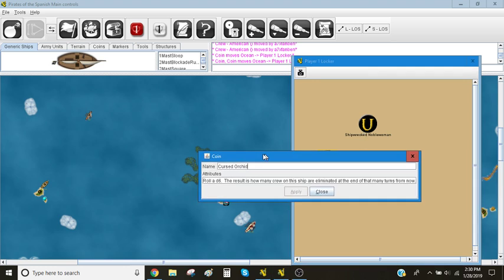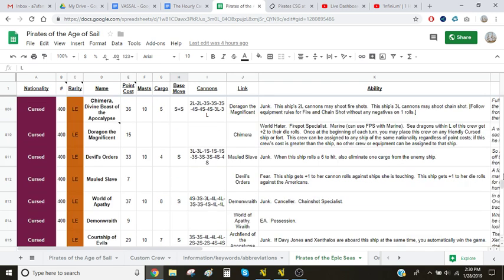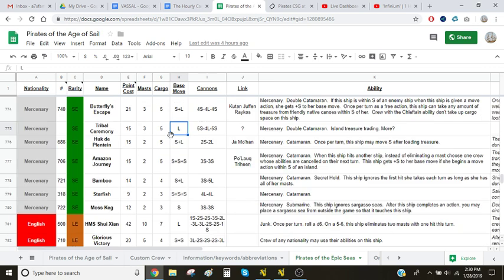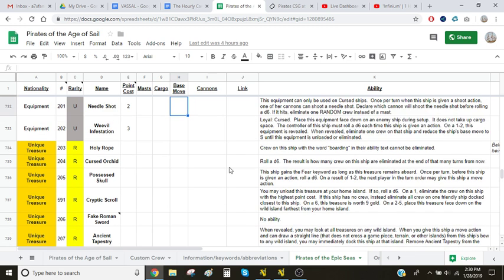Cursed Orchid, I think that's mine, right? I believe so. I should know which ones are mine and which are not. I'm going to go check just to make sure. I feel weird about it. That's the thing about my custom set, too. I think I reached about 850 game pieces this past week. So it's totally out of control, but in a good way. Yeah, the Cursed Orchid is from Pirates of the Epic Seas, my custom set.